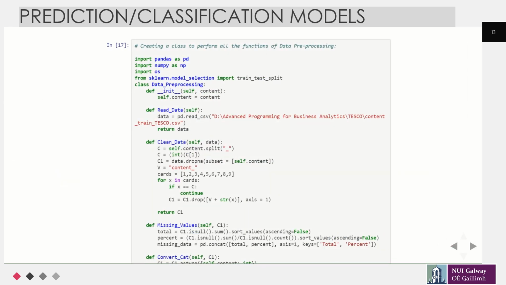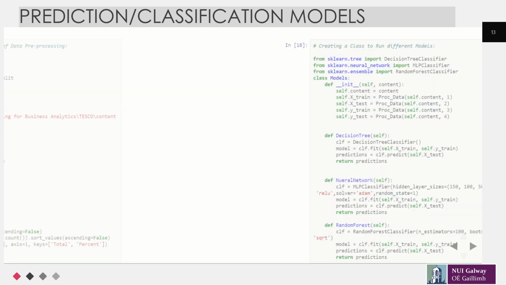The previous set of steps were all to predict if a new customer will click on content card 1. What if we want to predict for other content cards like content card 2 or content card 9? We cannot write the code again and again for each content card. We thus created classes and functions to tackle this issue. The class here will perform all the data pre-processing tasks, from reading to splitting the data, in one go.